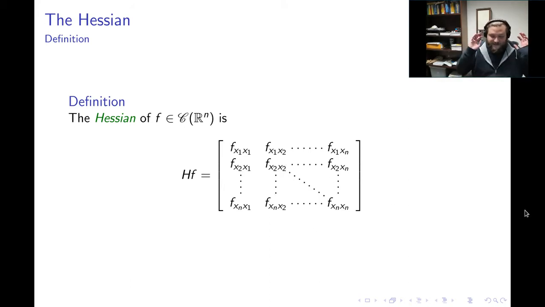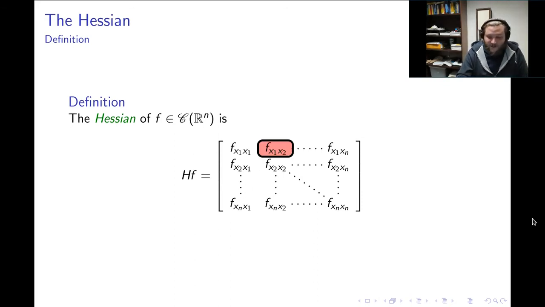Now, there's something kind of cool about this situation, because here we're studying an n by n matrix filled with second order partials. But Clairaut's theorem tells us that some of these partial derivatives are related to one another. Remember, f sub xi xj is f sub xj xi. It doesn't matter which order we take our partial derivatives in. In particular, what that means is that if we look at the entries off of the diagonal here, they should be paired with the entries across the diagonal.